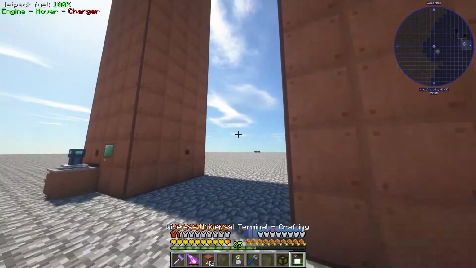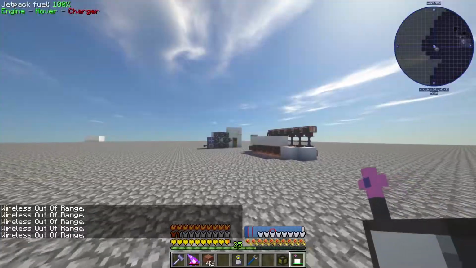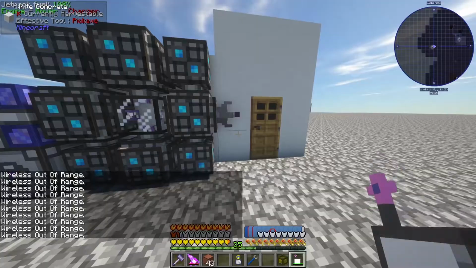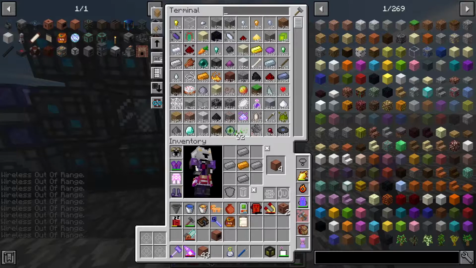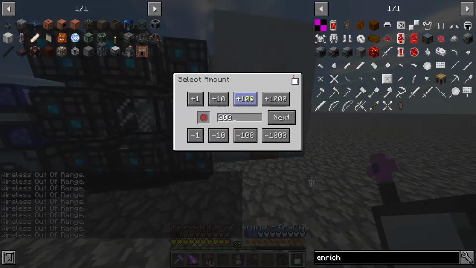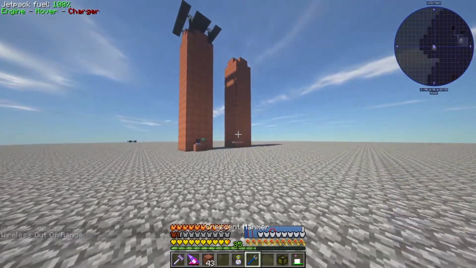Alrighty, so before I actually finish building this bit, walk over here. Walk a bit closer. Nope, it stopped working. I'm going to ask for some more enriched things to be crafted. Just so that... come on. There we go. I'm going to ask for more just so that we don't run out of them as I'm trying to do this. I'm just going to ask for like 300. And then we'll put the other bits in.